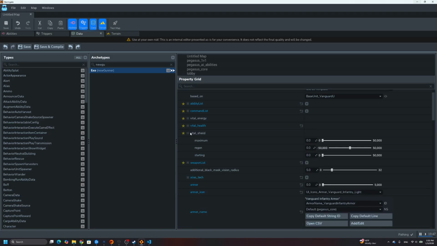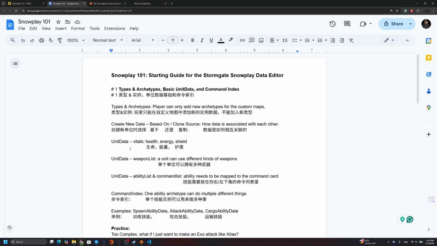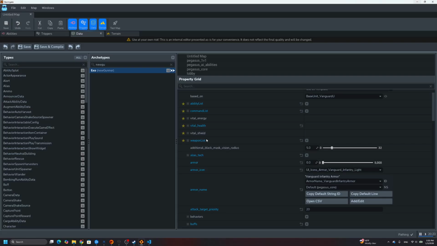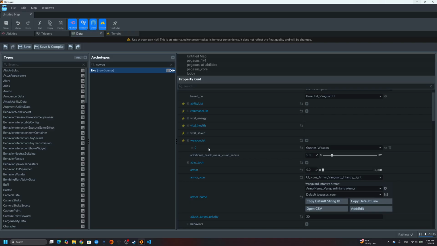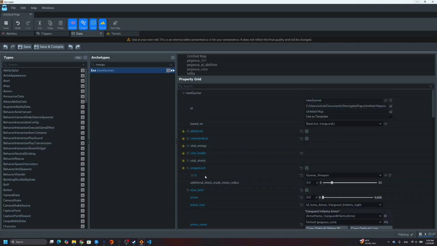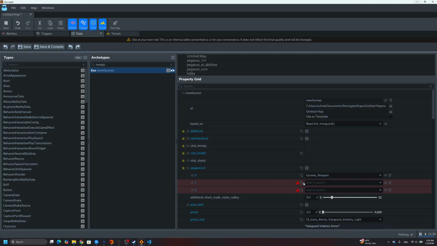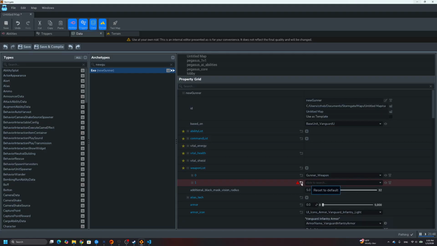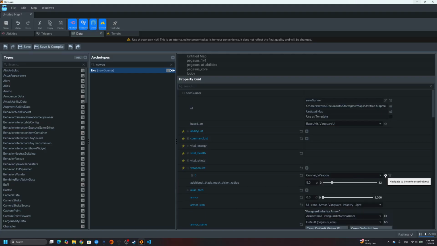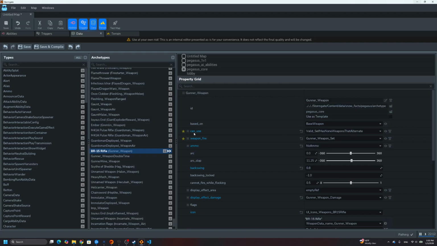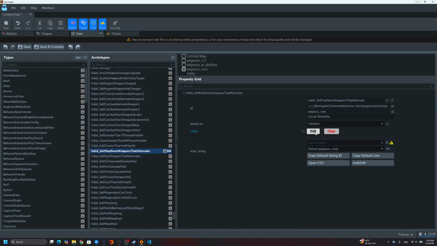So we also have the weapon list. A unit can actually have multiple weapons, but every weapon has its own expression and validator.